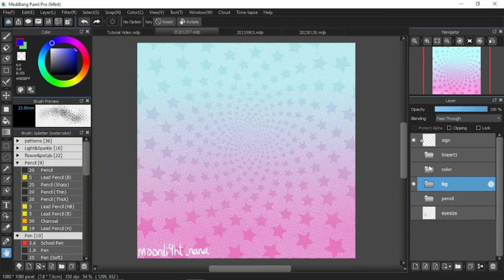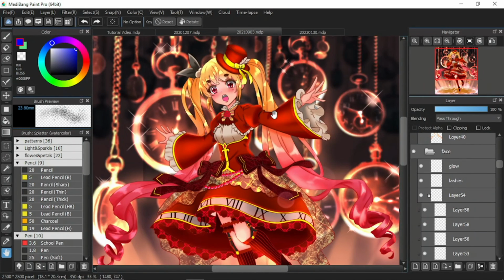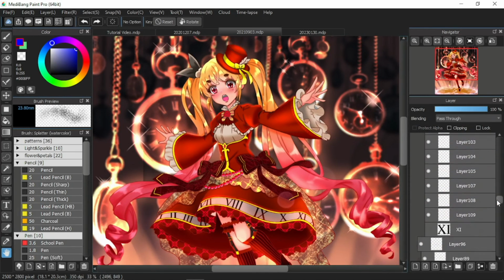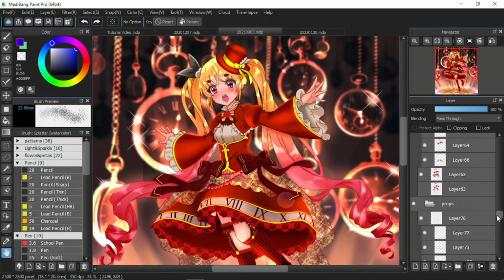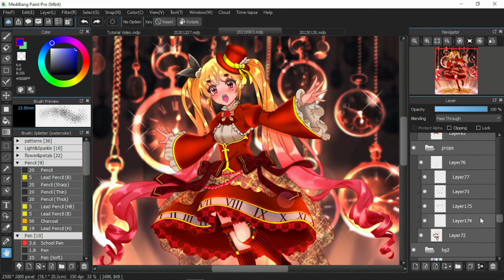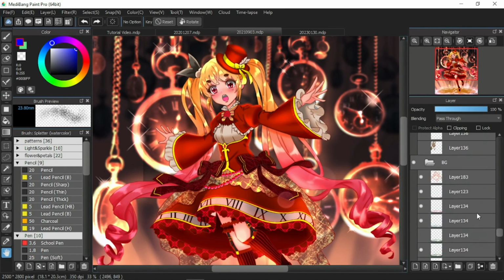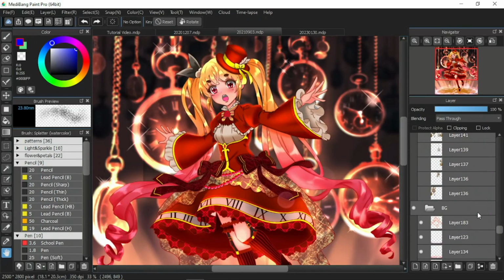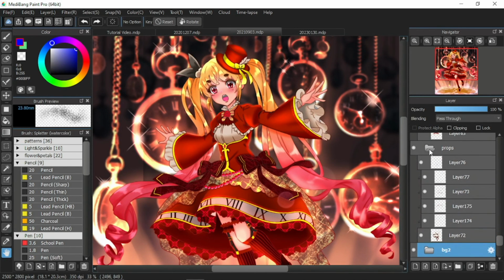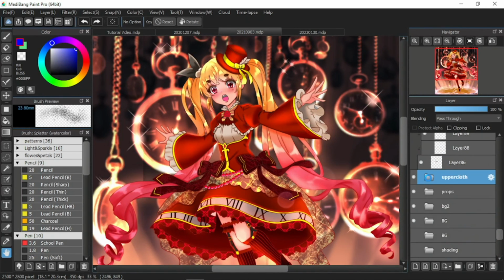Okay, now the next one is an example of a very complex art drawing. You can see in this layer window that I used very many layers, and there are hundreds of them, hundreds of these layers. If I leave all these layers without proper arrangement, it will trouble me later when I need to find a certain layer. That is why I use the folder to arrange the drawings and to arrange the layers.